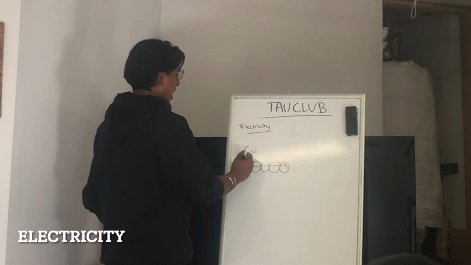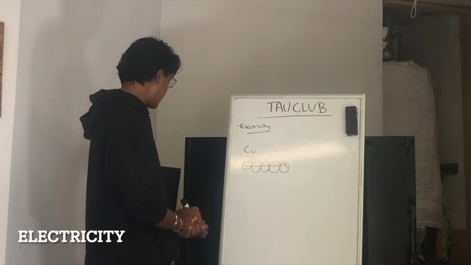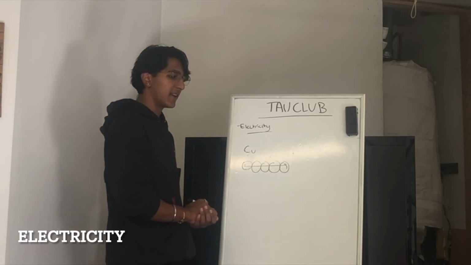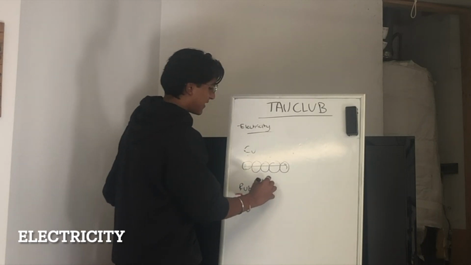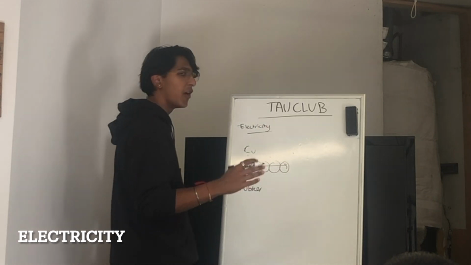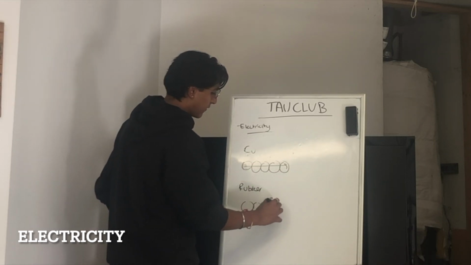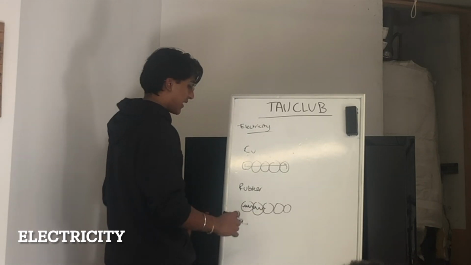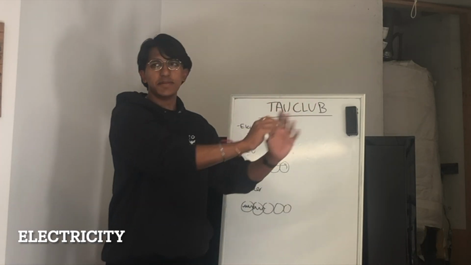Okay? However, if you have insulators, right? Insulators, like you can take rubber. I'm not sure of the atomic makeup of rubber, so I'll just write silicon, but it's some compound with silicon and something that's not pure silicon. But let's say we take rubber, right? So rubber basically is an insulator because the electrons cannot flow smoothly. It resists the flow of electrons. You can think of it as pushing the electrons back, right?